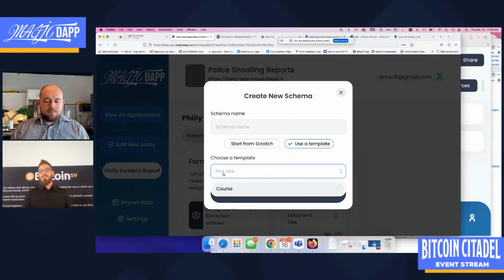We believe that not only is this infinitely configurable for businesses, but for things that you do in your hobby time, and also for things like government, right? From the most minor scale to the most massive scale, we can help to put that data on chain in a way that's identifiable, verifiable, and authenticatable in a way that can be audited nearly instantly. Whatever the use case is, Magic Dapp can probably get you most of the way there. And if it can't, we can configure Alpha Dapp for you so that it is exactly what your business requirement needs. And with that, I think we'll open the floor for some more questions.